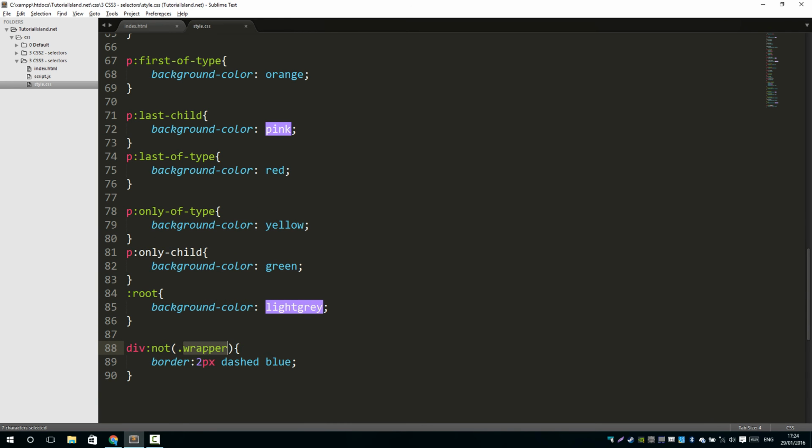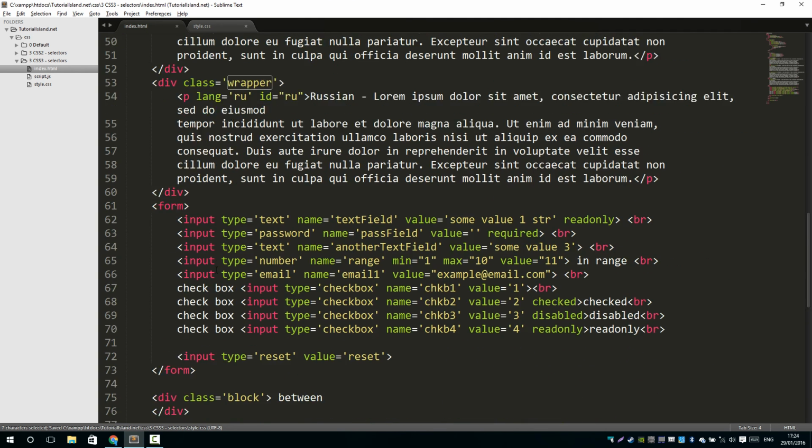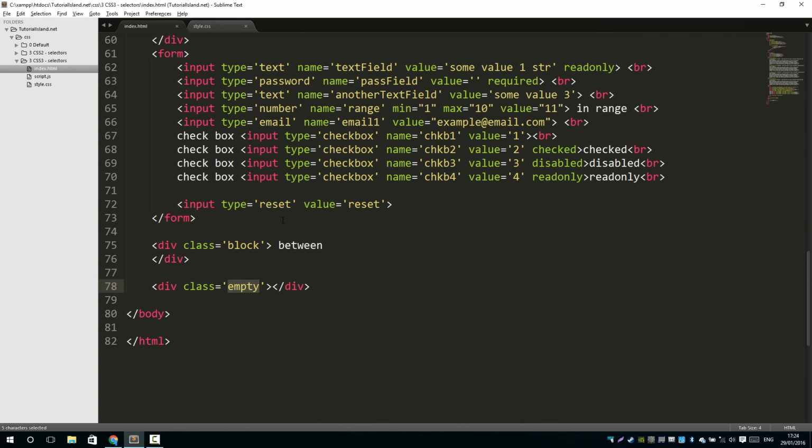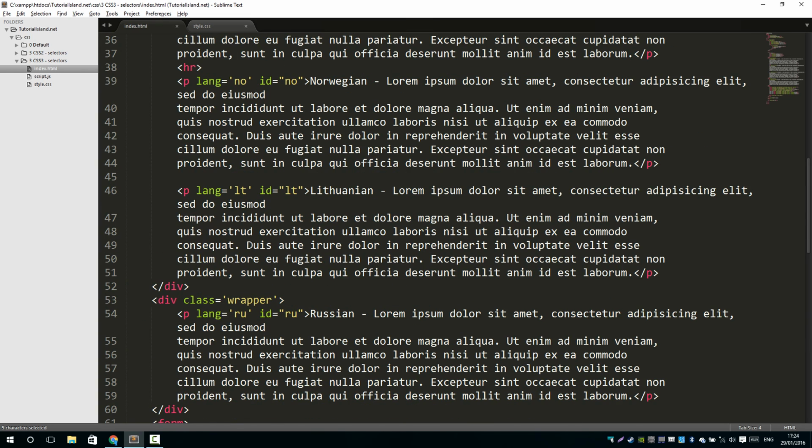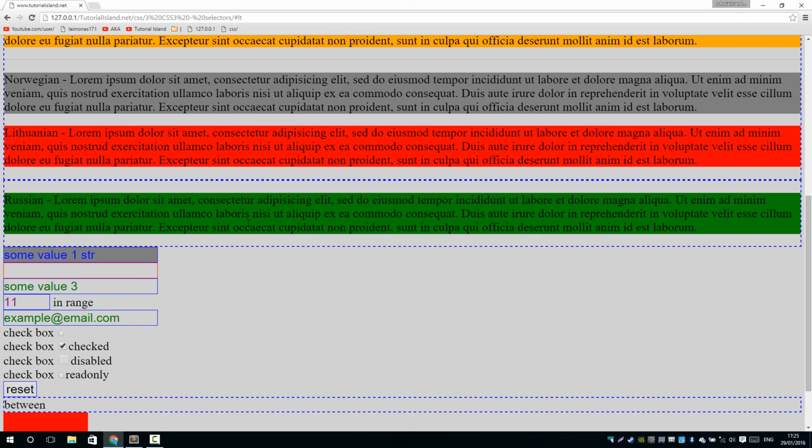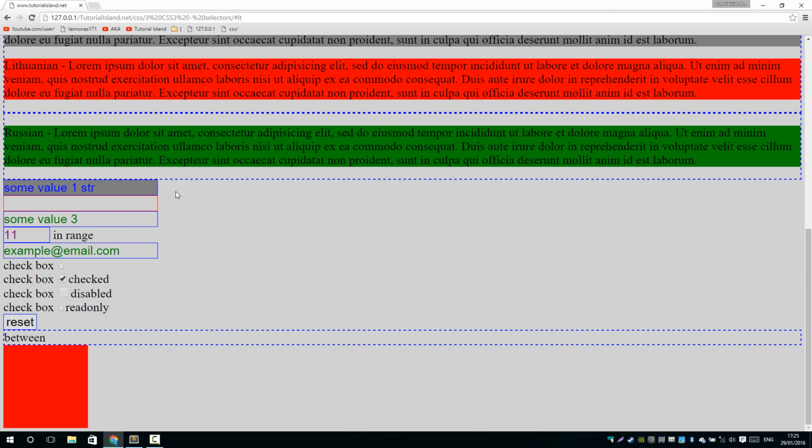So if I do something like empty, that's going to skip our element, which is at the very bottom here, and will apply the same code for block elements and will apply for wrappers. So our paragraphs would be wrapped in that. As you see, that's exactly what's happening here. It skipped this one, but it applied the same code for the other ones.